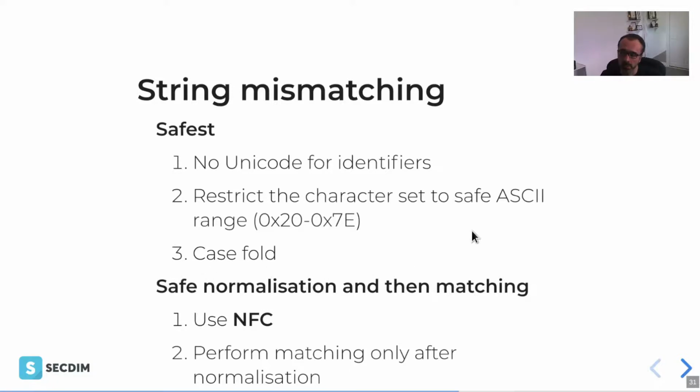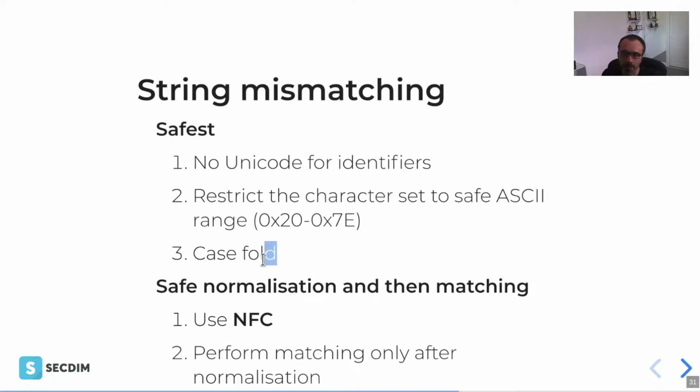And here you can see I highlighted the fact that we need to limit it to the safe ASCII range because, as you remember, there are some control characters in ASCII also. Null, the greater-than and less-than signs, a bell character, which does not make any sense if you allow users to use it in their identifiers. So you want to get rid of them. I've actually seen quite a few codebases that think they have limited input to ASCII, but they do allow those control characters, which could still result in problems.